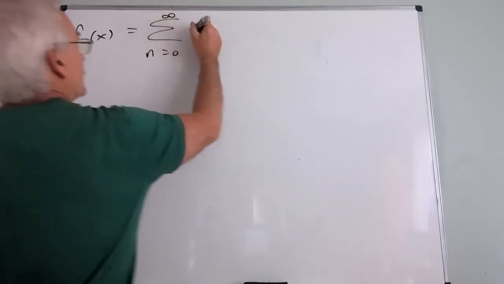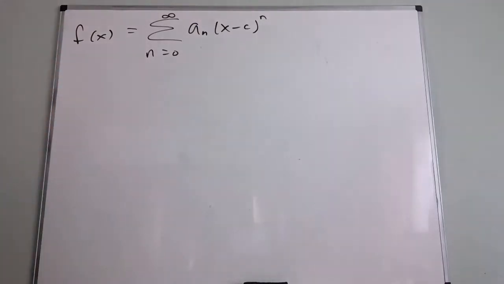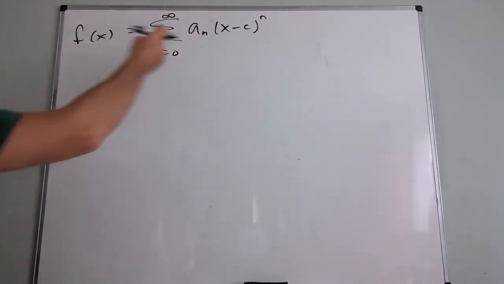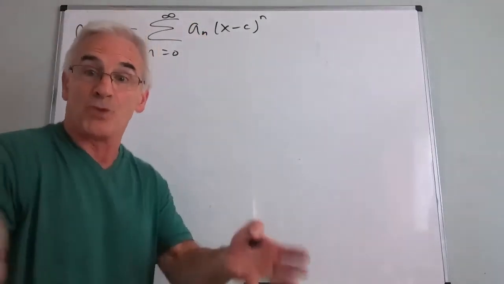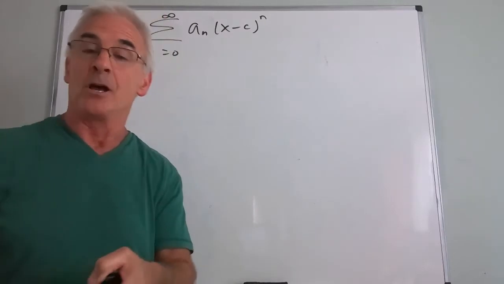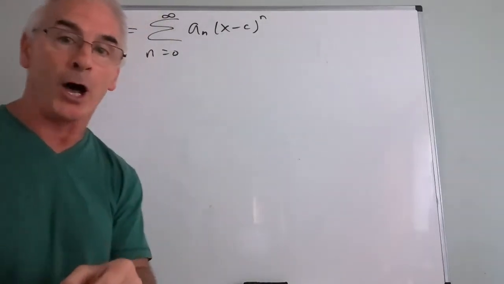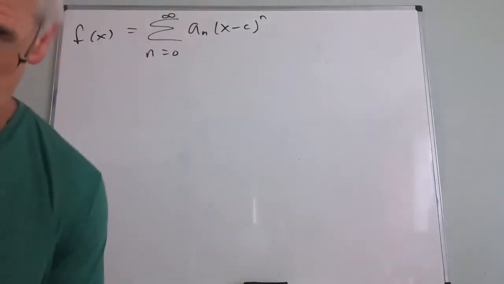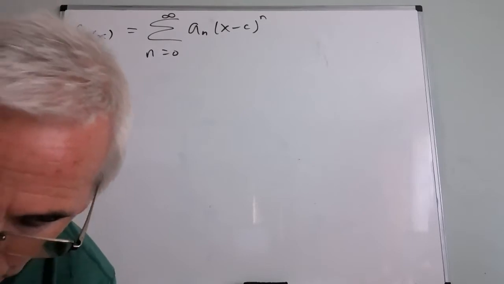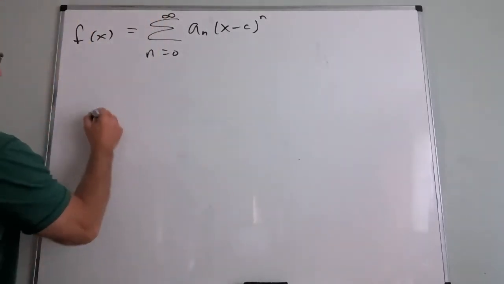I know that this is equal to a sum of terms of the form a_n times (x minus c) raised to the n, for some value of c and for some sequence of coefficients. I have to just figure out what they are, though. I don't know what they are, but I'm going to show you how to figure it out so that no matter what f of x is, I'm going to show you how to come up with the specific power series that goes with it. So now I got to give you a couple of definitions. These are words that you've probably never heard, but they're very important for what we're doing. The first one is called analytic.